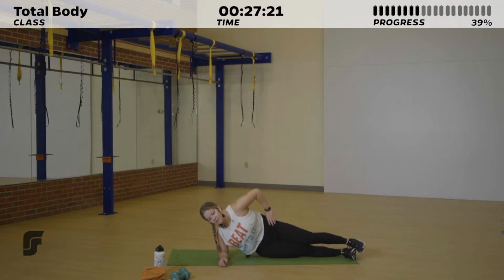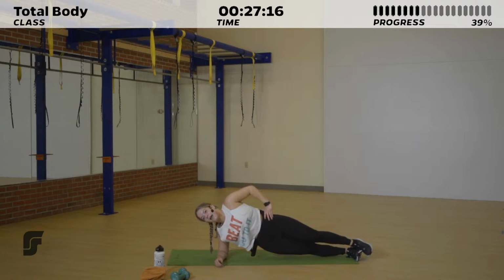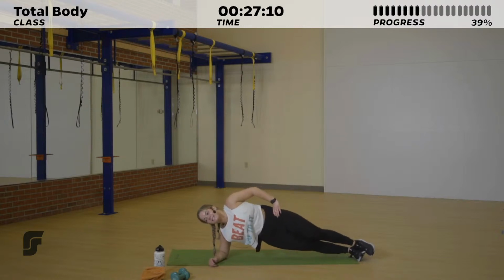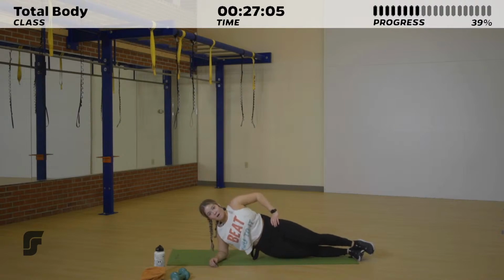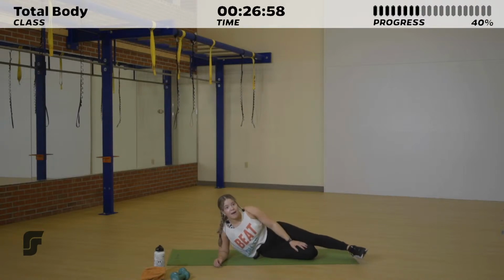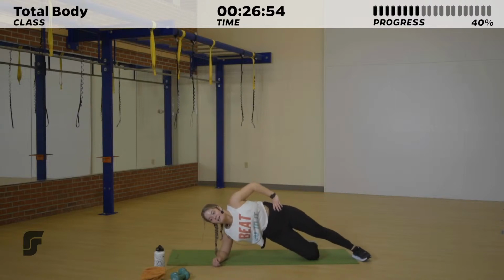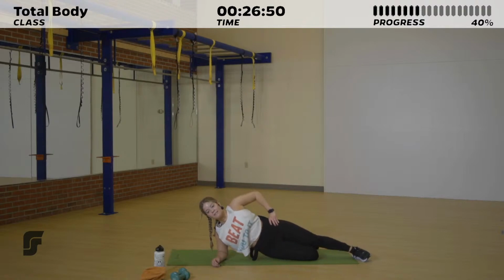45 here. So we're up in that side plank, lowering our hip down to the ground, pushing it back up. Really working our obliques here, squeezing it out. Breathing in on the way down, out on the way up. Option here, bend that bottom leg for more stability. Keep this bottom leg bent, keep most of it in that top foot, and still take it in to that side plank hip dip. Whatever option works best for you.